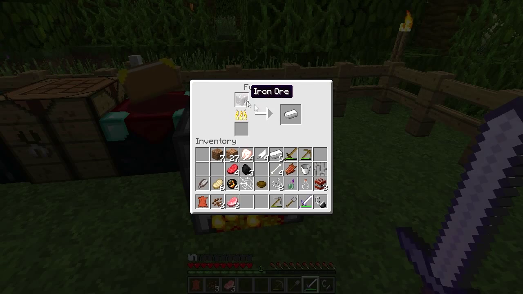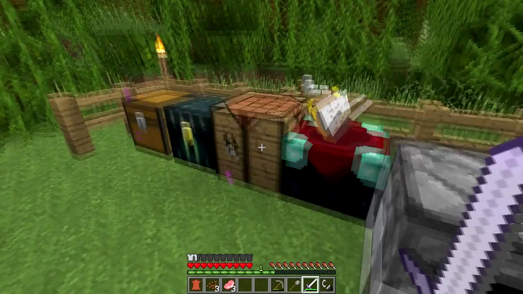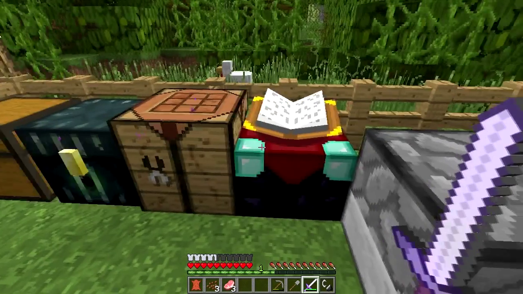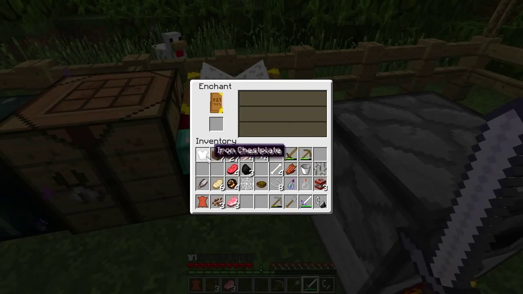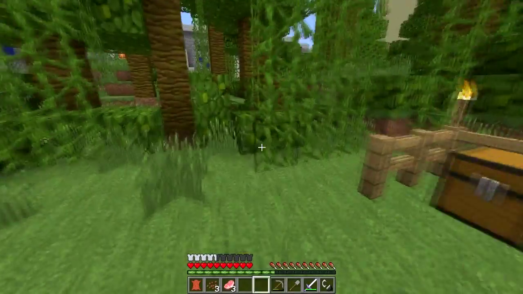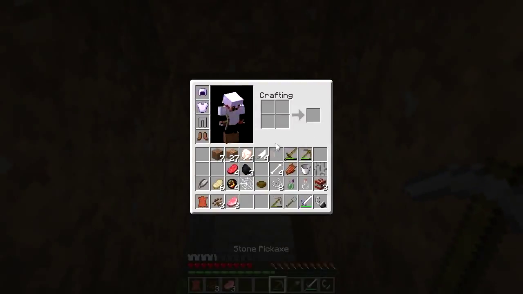Okay, so we need one more bit of iron and we can make the boots as well. We need a fair amount if we want to make the trousers. Oh dear. Okay, there we go. Hang on. Let's enchant it. And boom! Protection one. Okay, not bad. Pretty cool. Let's go back down, see if we can find some things.